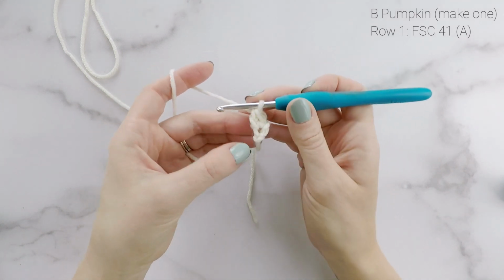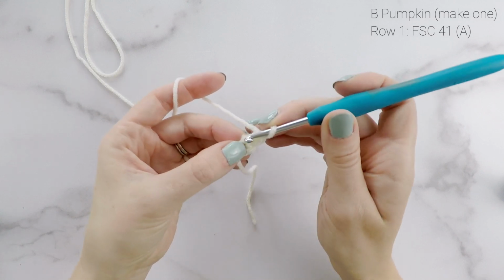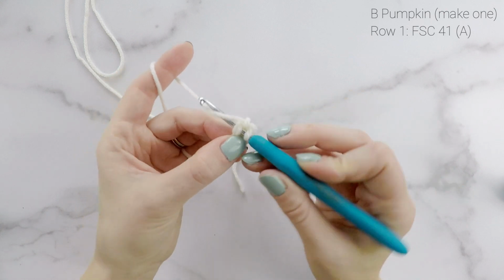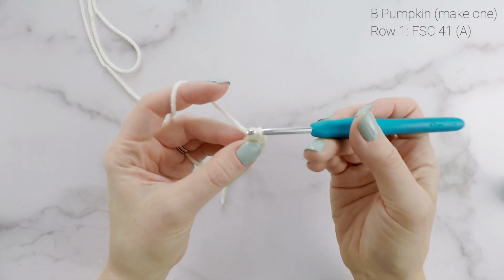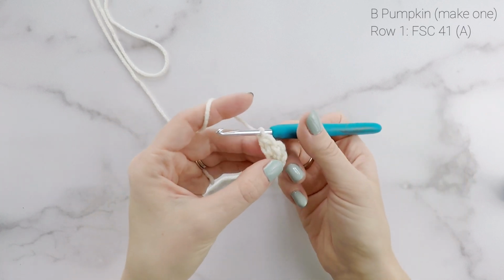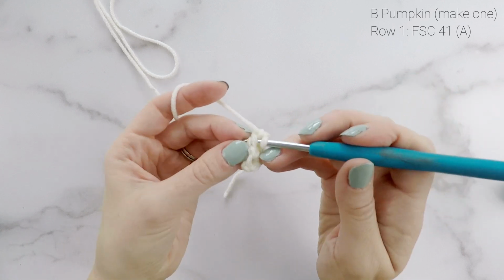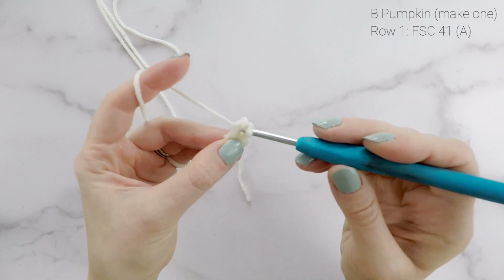Now, working into that chain that we made down here, we're going to insert our hook, making sure you're working into 2 loops, yarn over, pull up a loop, yarn over, pull through that first loop, so there's that chain. We're going to be working our next stitch in 2, yarn over, pull through both loops. So now we have 2. We're going to repeat that all the way across for a total of 41 foundation single crochets.